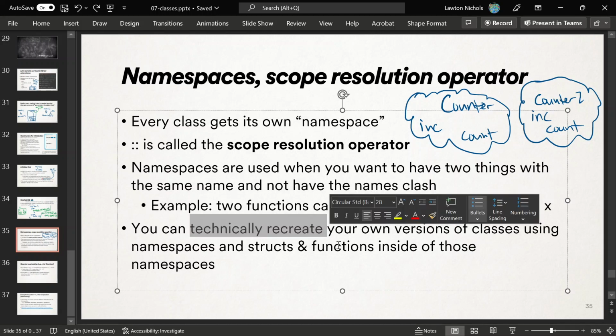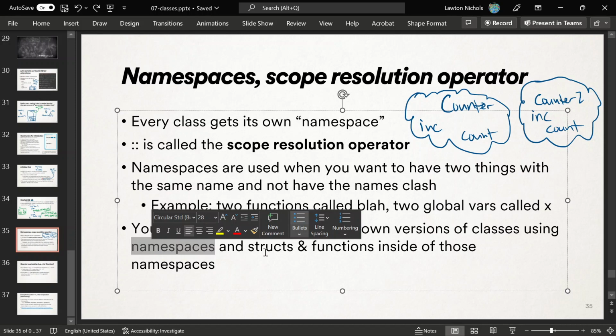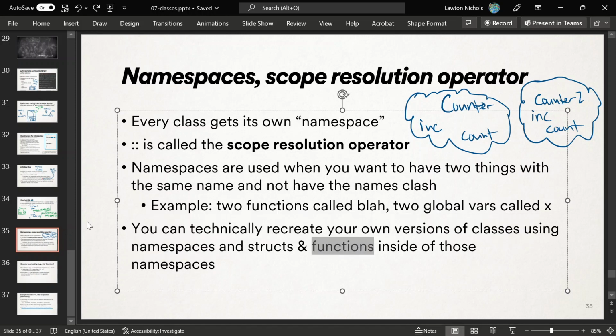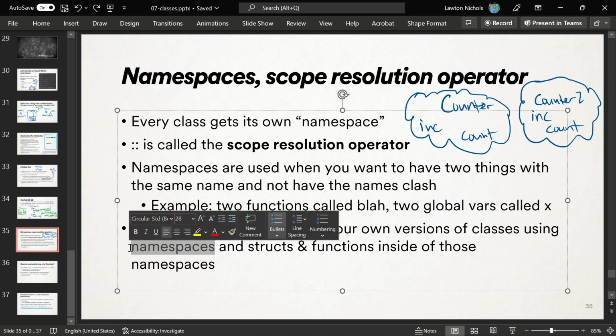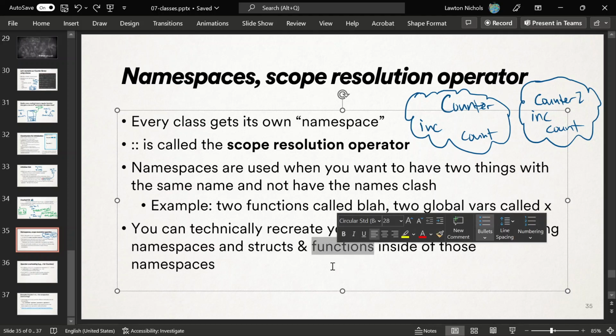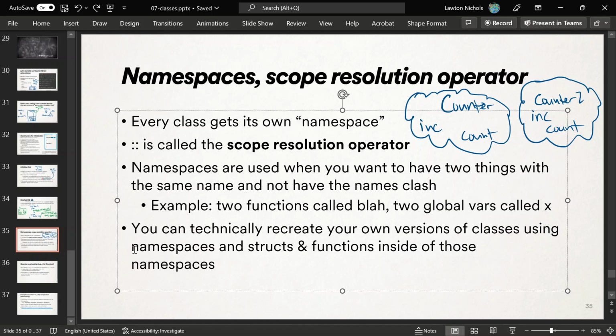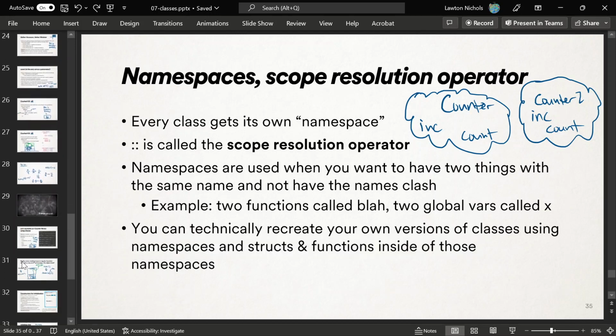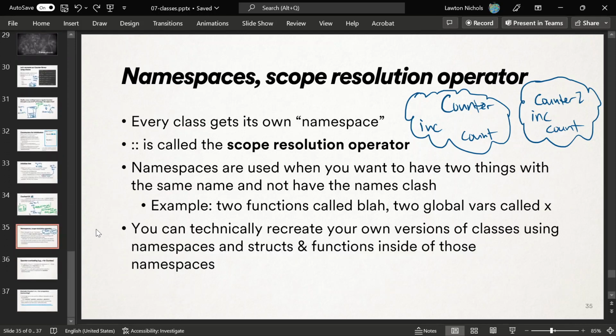So what classes are doing, they're making their own namespace for you. They're giving you a fancy way to call a function, right? So you can make your own versions of classes. You can roll your own classes by making your own namespace for everything and just putting a struct inside of it, because a struct is just what you need to hold on to a bunch of fields, right? Then you can put functions inside of those namespaces, okay? So all a class is some combination of a namespace, a struct, and a bunch of functions, just arranged in a fancy way by the compiler for you. There's no magic. But it sure looks nice when we use it. It all comes together.